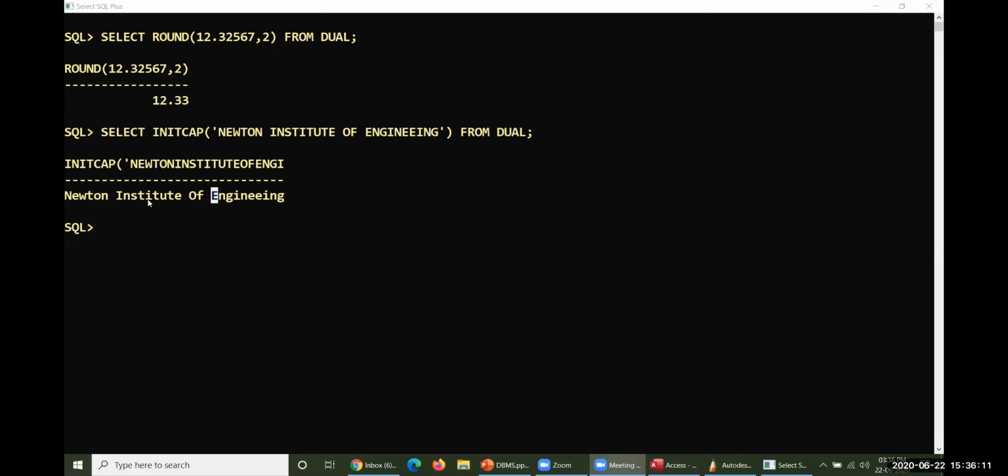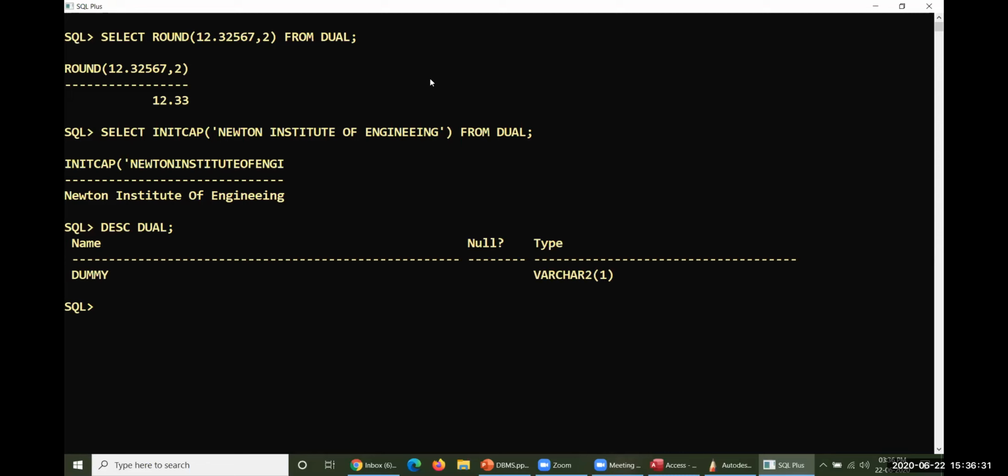So it can perform any kind of operation, whatever the operation might be: characters, varchar, integers, dates. It will provide any kind of operation here. If you describe dual, look at this, the definition: dummy is the specific name of the column and it is of type VARCHAR2(1).